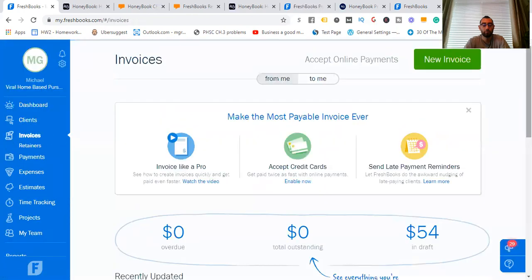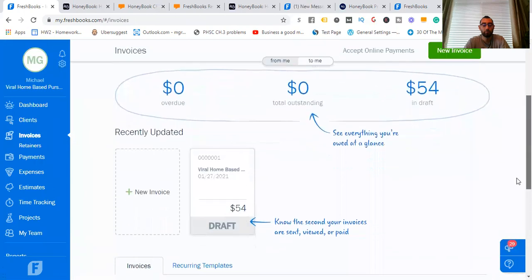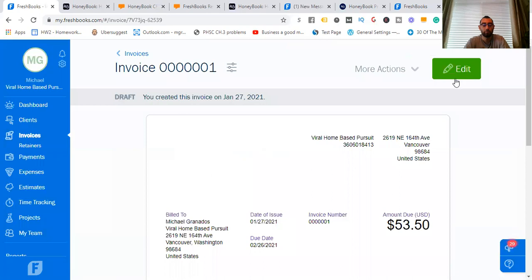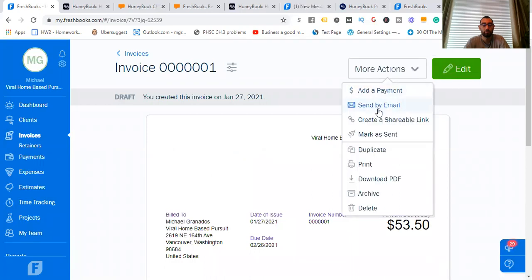And we'll go back to invoices. And we'll click on this one. More actions, send by email, right? We can do this by sending by email. We can duplicate that, so we can also add anything if we needed to, or if we see something that's similar, we can always add it to it.